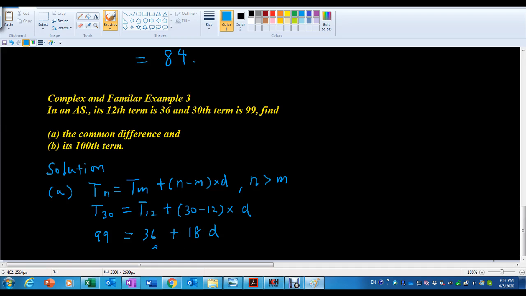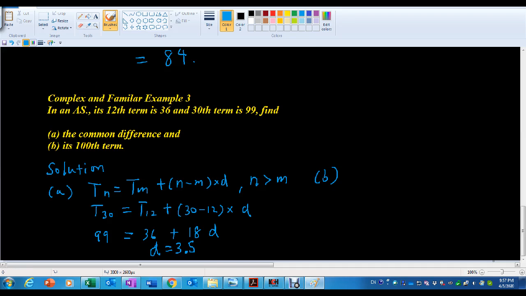Okay. So you can solve it. I trust you. So I will just give you the answer. Okay, so d will be 3.5. Okay. I will check it again. Yeah, 3.5. All right.